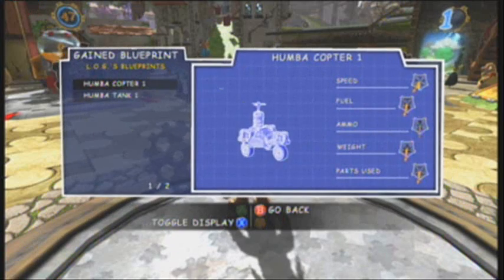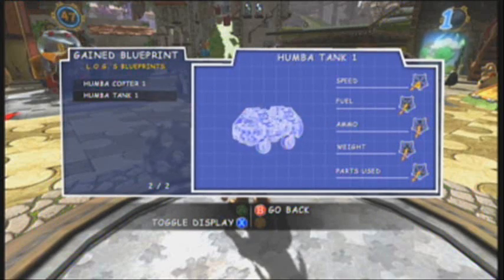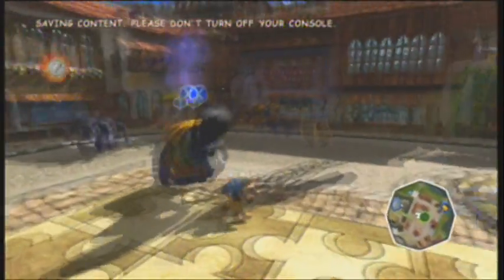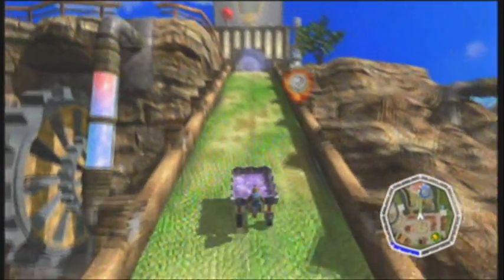Oh, well, that sucks. We get the copter and the tank. Not bad, for basic designs. Wee! Okay. This is when exploration begins. This is awesome. You can click it right here. Except for hitting them. Now we can go up these slopes.